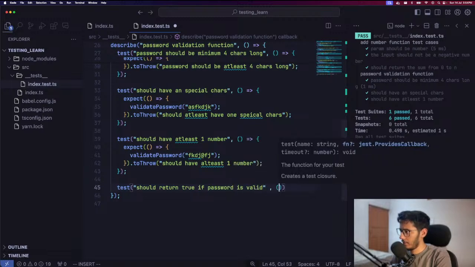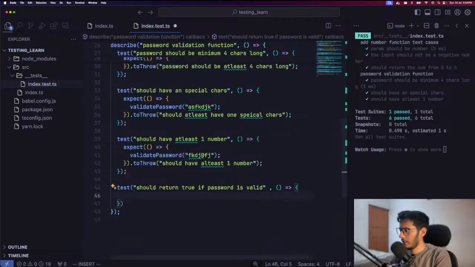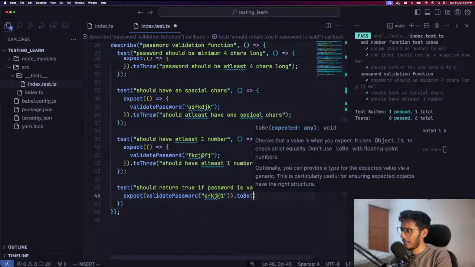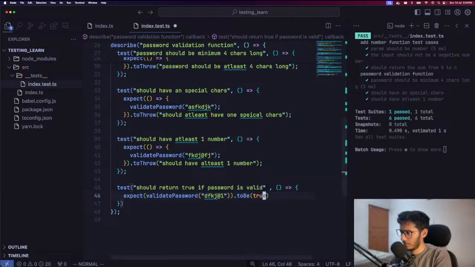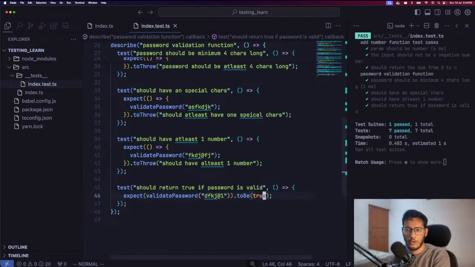So we have this next test case. This one will be very, very easy to make. Let's give some valid password, @1. This is a valid password, I guess. So we'll write this should be true. If you don't have an error, you can simply skip giving a callback function and directly pass this. So it should be true. So if we pass this, there you go.